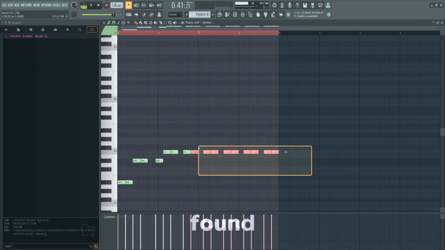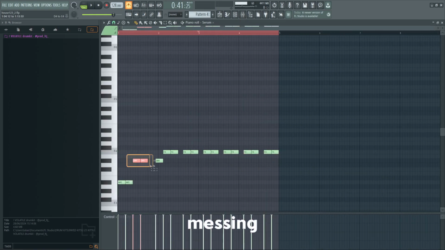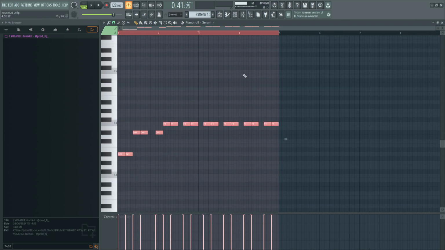And then once you've found that kind of groove, then you want to start messing around with the notes and changing up a few things. But mainly the step one would be to find some kind of groove or pocket that fits in with your drums, because it's all about the bounce and groove when it comes to house. And if you're struggling to find the notes that you need to play for your bass, I would recommend pitching up a few octaves and then listening to it like that with the main melody.